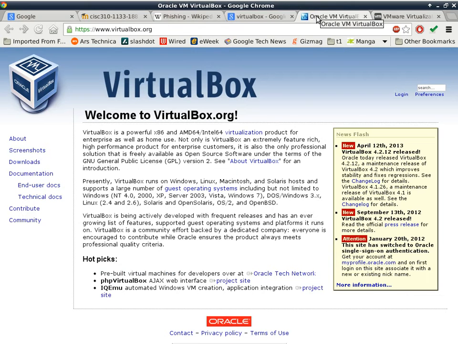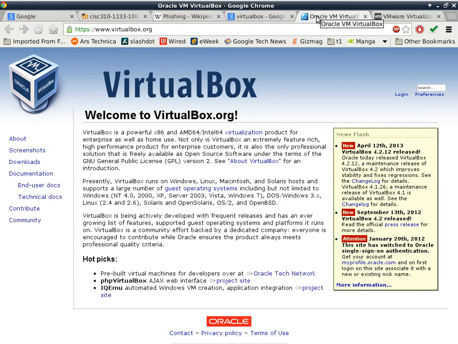Basically, they're both free. You can get either one for free, so you don't have to pay anything to use virtualization. Both will give you a GUI, a graphical user interface, so you can set up your virtual machine pretty easily and quickly, and you can launch them from the GUI as well. I think the main difference is that VMware also deals with server-side things. So if you're familiar with VMware products, that might be helpful in your career in the long run. VirtualBox, on the other hand, as far as I know, is a desktop-only type of virtualization tool.